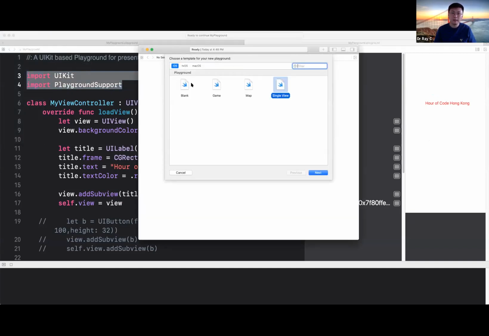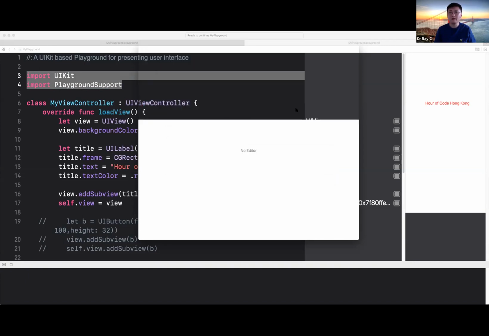And then it will say, I want to create a single view. Okay, and I select the iOS, and then you say, I want to create a project called Playground Project. Okay, and then you can submit this project for your WWDC competition.